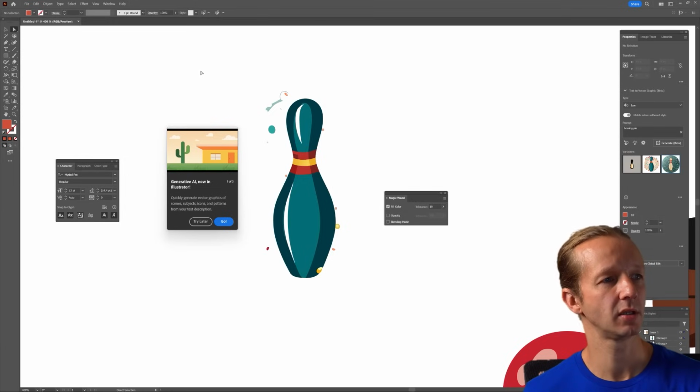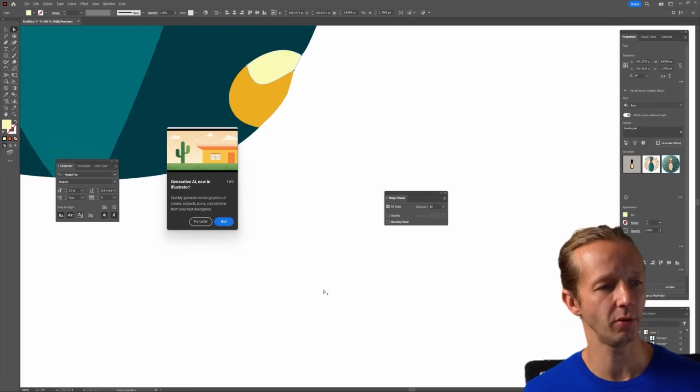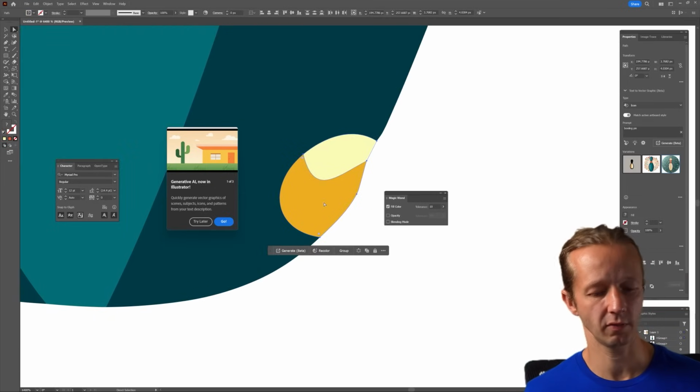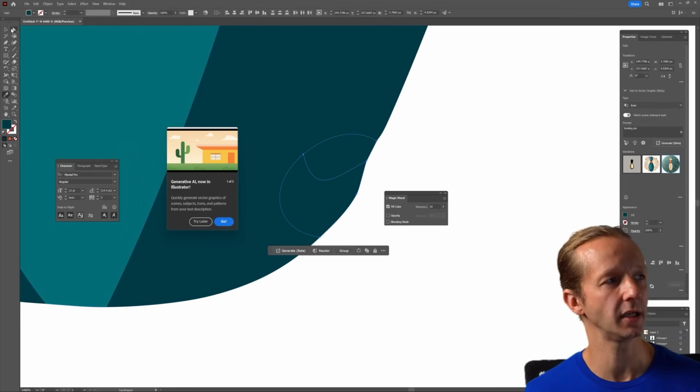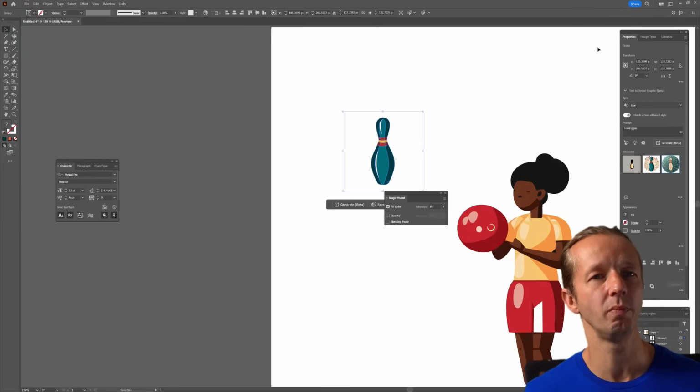Get rid of these. And then finally, just take the direct selection tool and select all these just to get rid of them. There's one of those little things at the bottom, so we could just take both of those. It looks like there are 2 different paths, so just hit I and use the same color right there. And there you go. There's a very simple bowling pin.